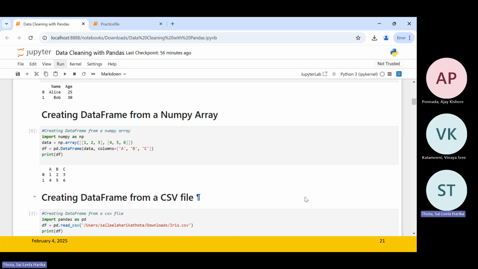So the same example that we discussed in the slides. So here I loaded the NumPy and I considered the array. And here I gave the entire thing in a data frame and I try to print. So see, this is the output. Here I mentioned the columns as A, B, C. So here I got A, B, C, and the 0 and 1 are the indexes, and this 1, 2, 3, 4, 5, 6 are the values. So whatever you keep in this np.array, it will be the row values, and here these are the column names.